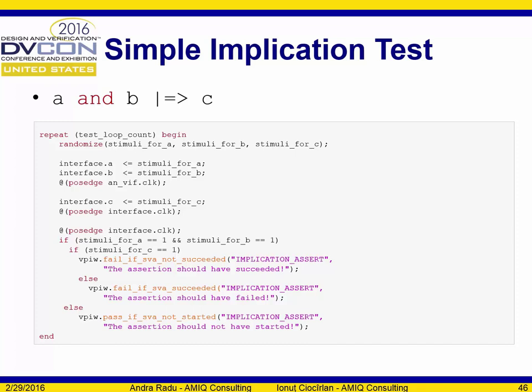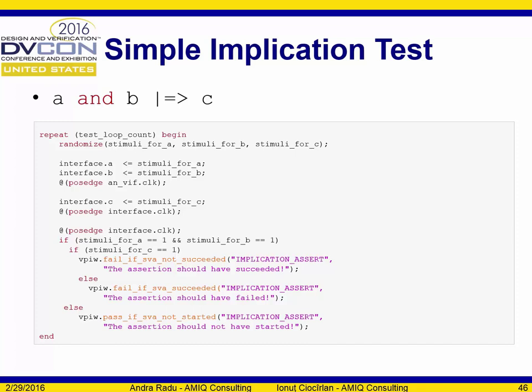You can see the pattern starts to appear. You could use this kind of test for what we used in the access and setup phase example, since it also involves implication. In this case, we have a similar state checking. If A and B were 1, then we expect C to be 1.